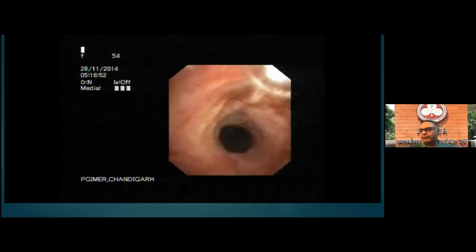Let's say it's an old patient and it was a grade 3 stenosis, you have made it into a grade 1, and the patient doesn't have a very active lifestyle or is not going to run a marathon, leave it. If the patient is happy and can do his daily work, his daily routine, don't be a cowboy surgeon. Don't go all guns blazing, thinking that I'm going to make the trachea a completely round tube as it was before whatever happened which caused the stenosis. So case selection and the expectations of the patient are very important.